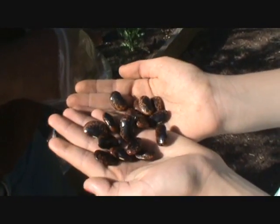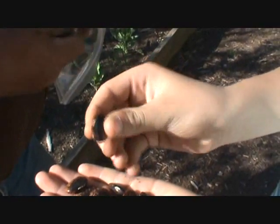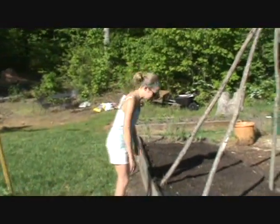It's like a California heirloom pole bean, but they grow about, some of them get about 12 inches long and have a bunch of these kernels. And we'll show you later how they dry on the vine and we store them for the winter use. Now we're going to be showing you how we plant our pole beans.